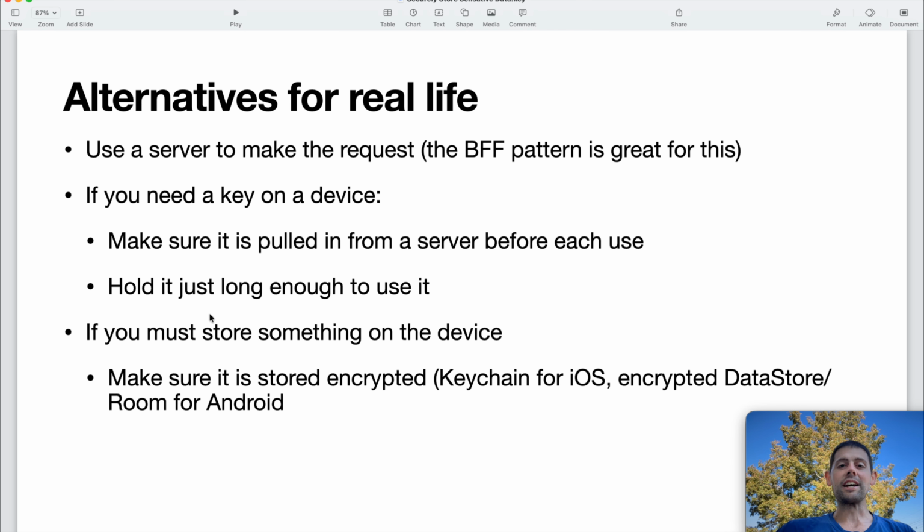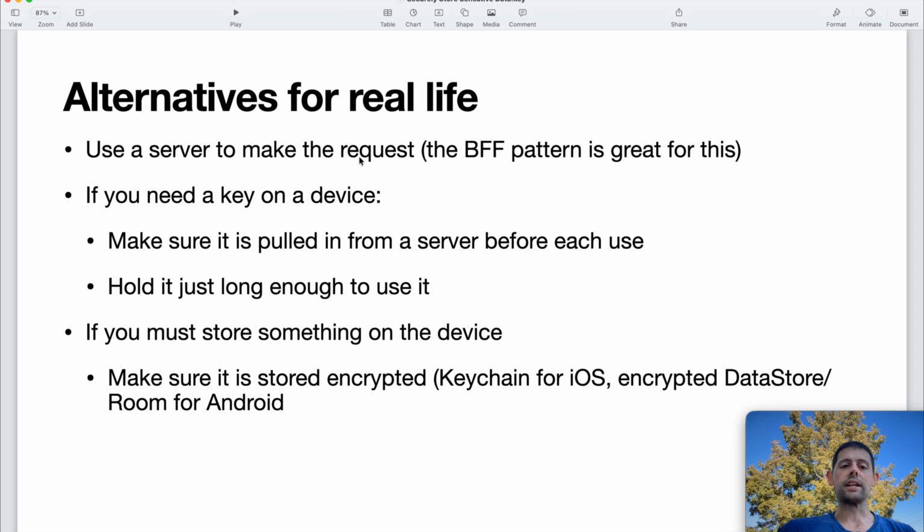Like we said earlier, never having access to a key is actually not very doable in a real life scenario. So what are the best ways to handle that? Well, we can use servers to make the request instead of putting that key on a mobile app, which is like handing an entire copy of your app, including everything that's in there. So if you've got your keys stored in there, that means you are giving a copy of all your keys to every person that downloads your app. So that's why we don't want to store it inside of our app.